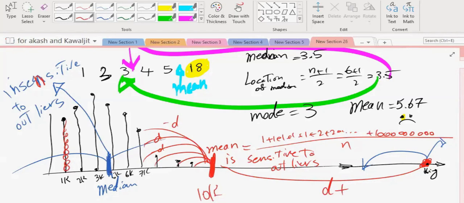So what would be the best representation? Notice that the topic of this chapter is descriptive statistics. What is the best description of our data? An honest researcher will report to you all of these. An honest researcher will say the mode is 3K. The median is 4K. And the mean is 10K. If somebody reports all three measures of central tendency, you know where the peak is, you know where the median is, where half of the people are less than it and half are more than it, and then you know where the deviations become zero. In the next class, we will visualize this. When we have the three pieces together, mode, median, and mean, we can actually visualize what's going on in that society.